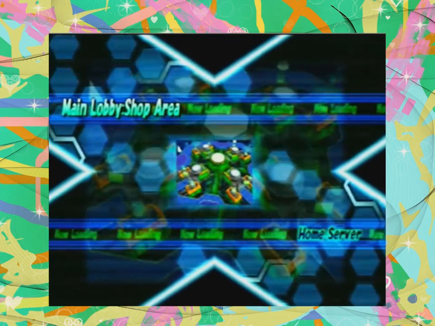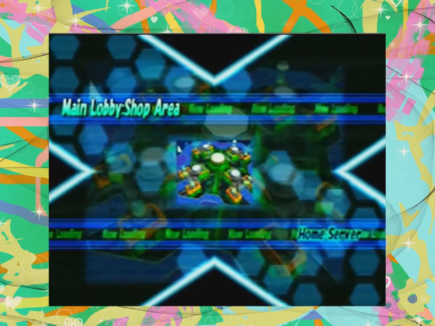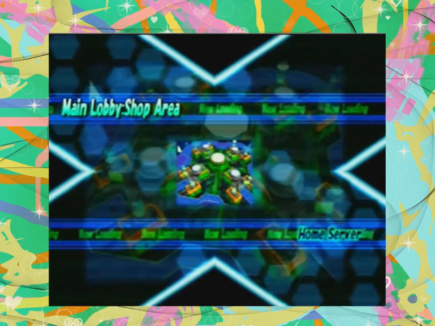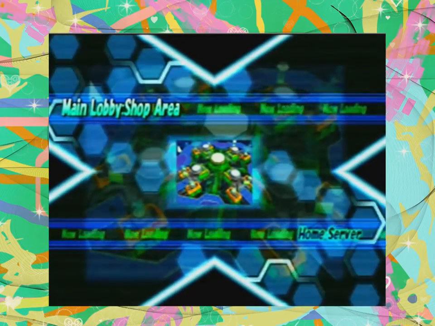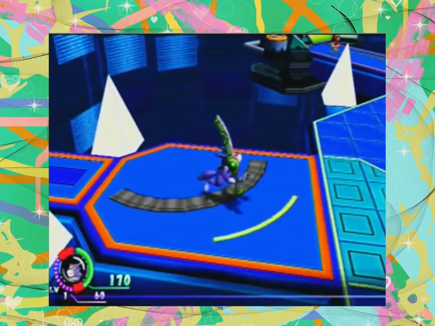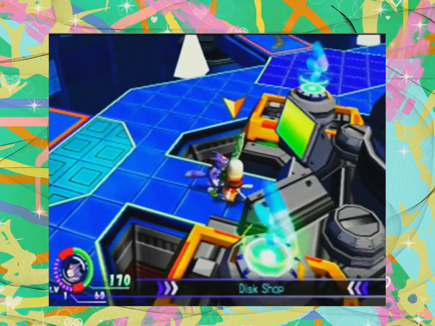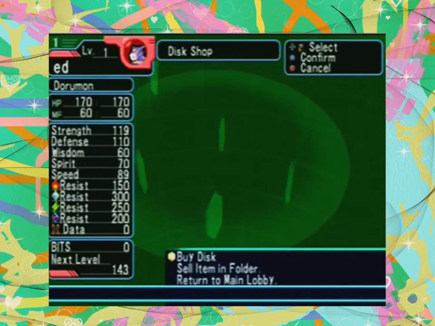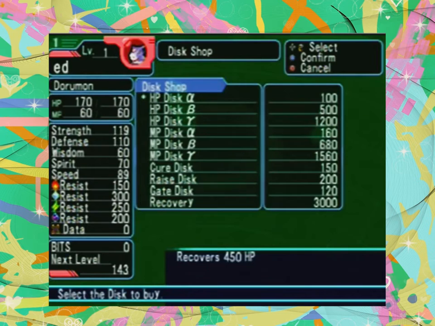I should have gate disked. And I shouldn't have at the same time. Gate discs are really expensive. If I remember correct, they're 500 monies. But not as expensive as a player revive disc. If I remember correct. Yeah, Rise. Rise is 200. Gate disc is 120. Almost correct on the ratio.